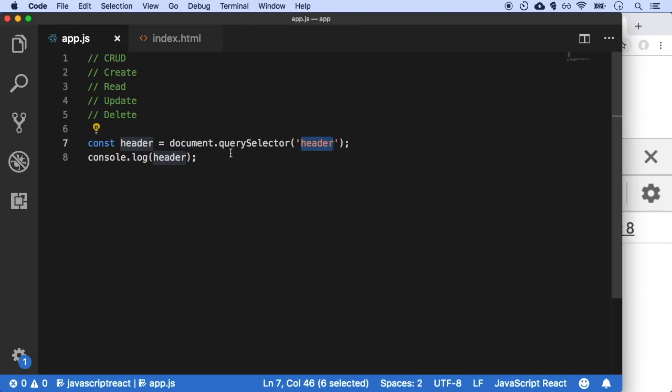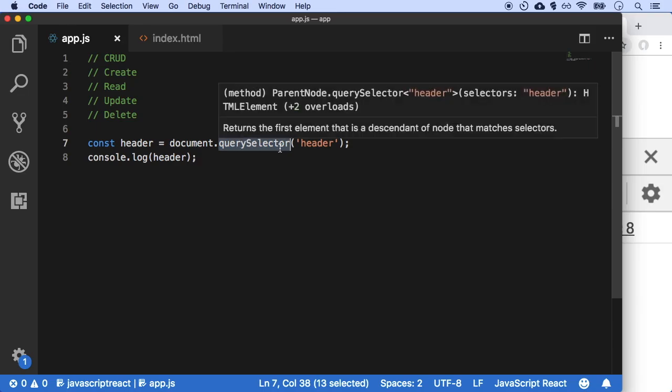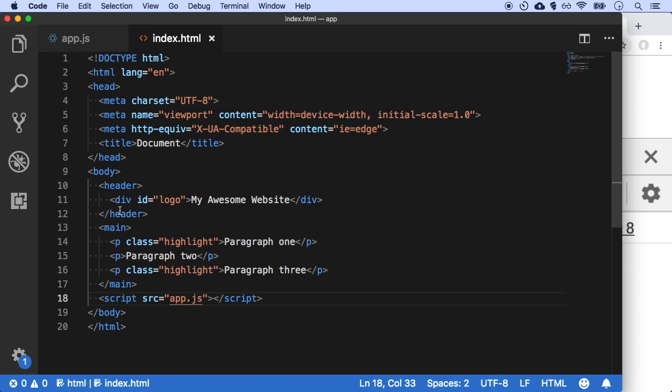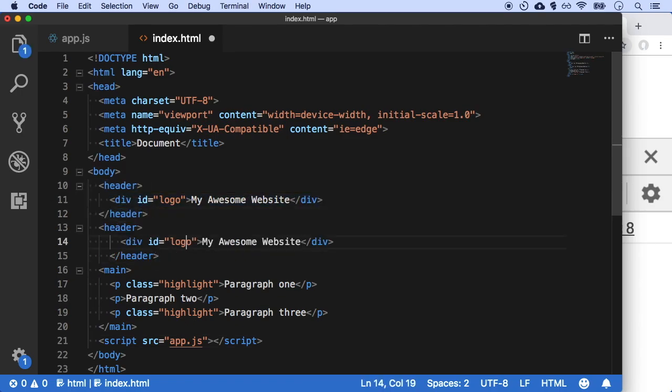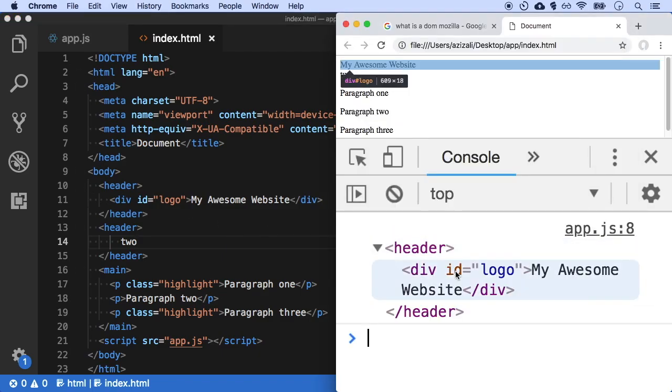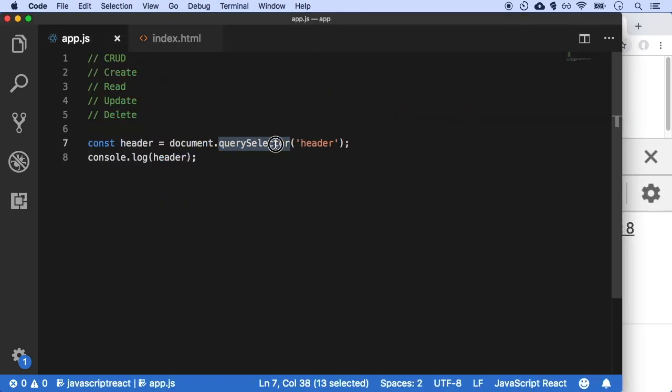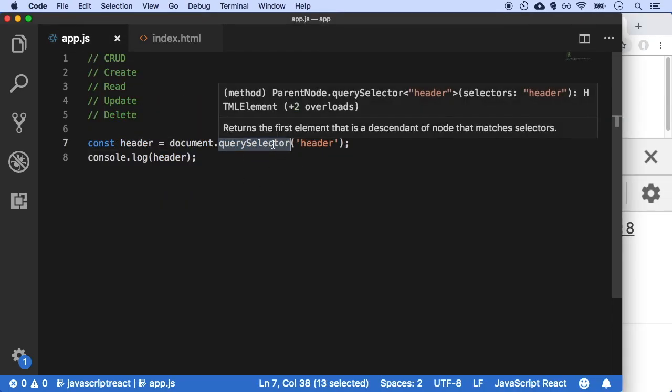So this is the way to select elements, all right? Another way to do that, so let's say this particular API, the querySelector method, only selects one item, the first item that it found. So let's say if you had multiple header elements, I'm just going to make a copy of it, header, and just call it, let's say 2, like such. And now if I save and refresh, it still selects the first one. It doesn't care about the second one. It did not select that one. So this particular method only selects the first element it finds.